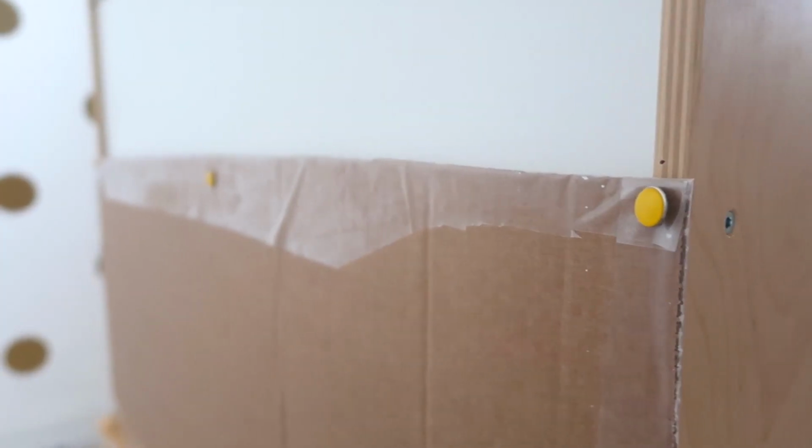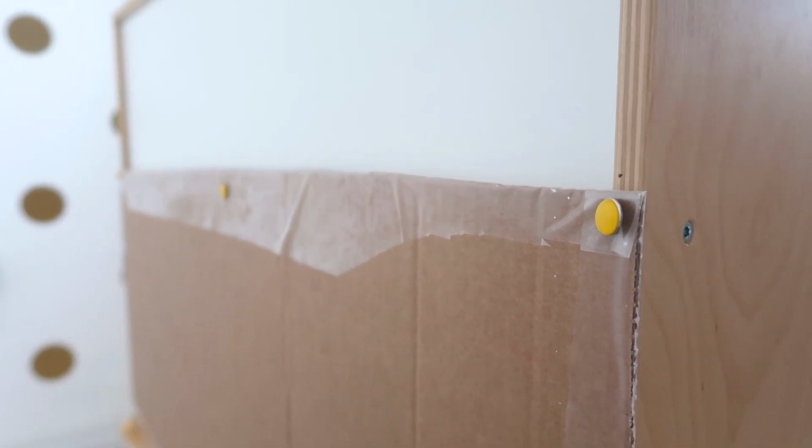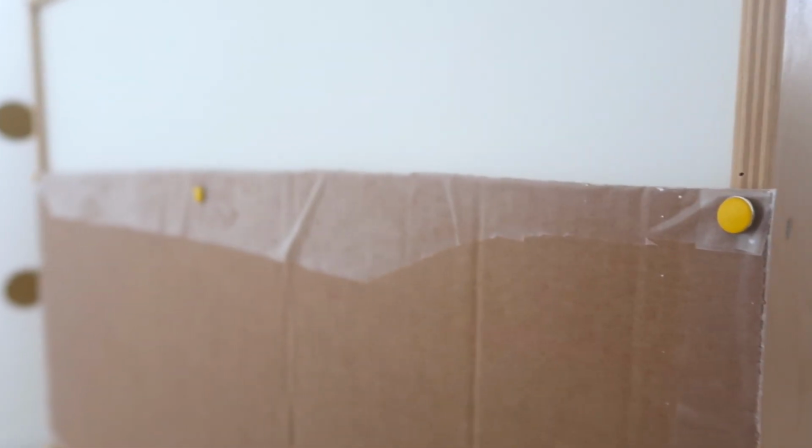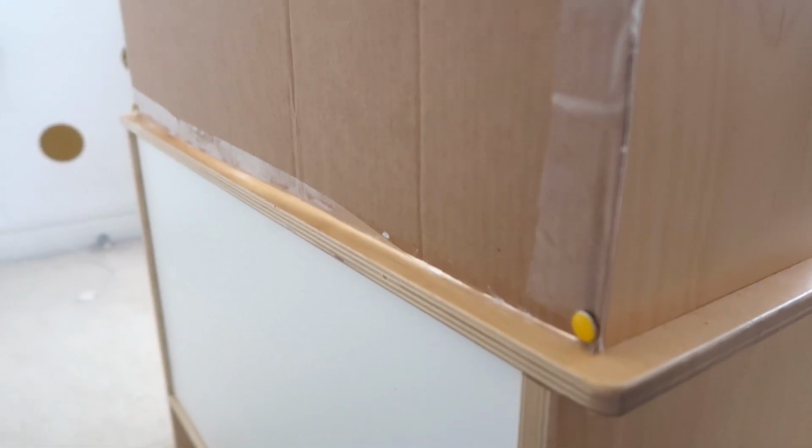The backsplash is on, and instead of using hot glue, I end up just using some thumbtacks. I thought this was just a lot easier, and then if I ever want to change it out later on, it's an easier way to get it undone. So I just did 3 at the top and 2 at the bottom.